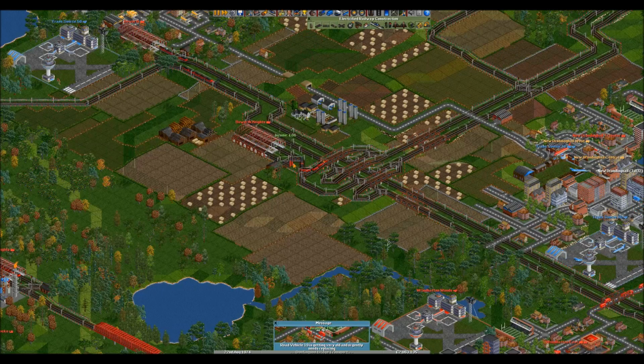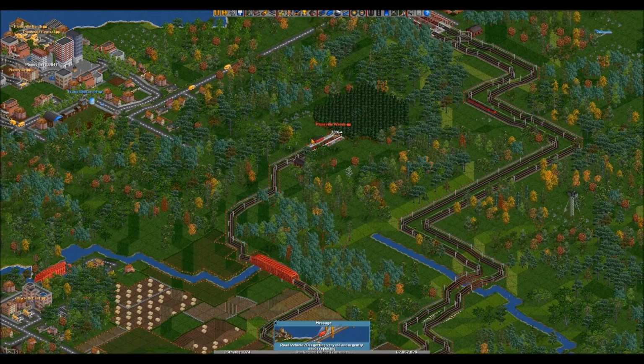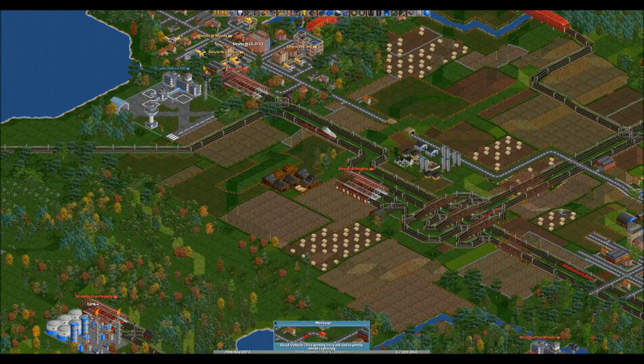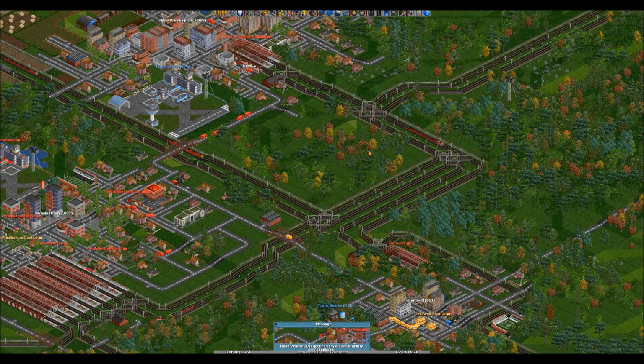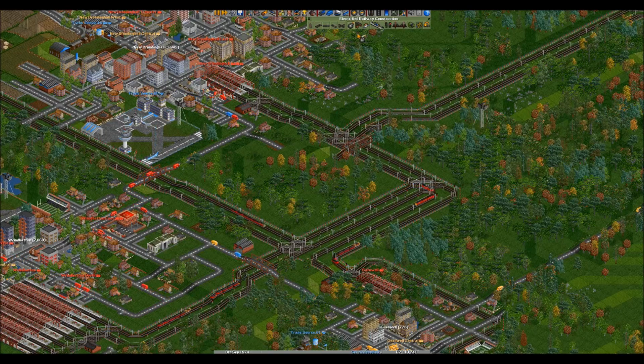So I guess we have to continue our problem fixing. But there doesn't seem to be any problems in this corner of the map. So I guess we should be taking on this particular area. Let's see, lower this land a little bit.